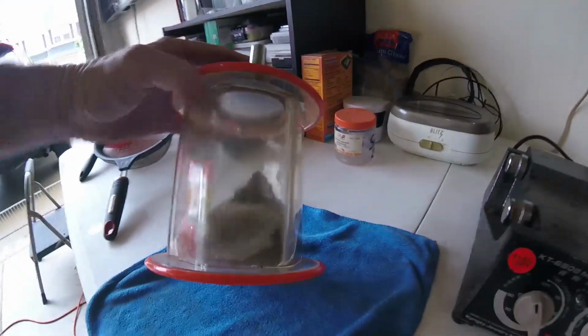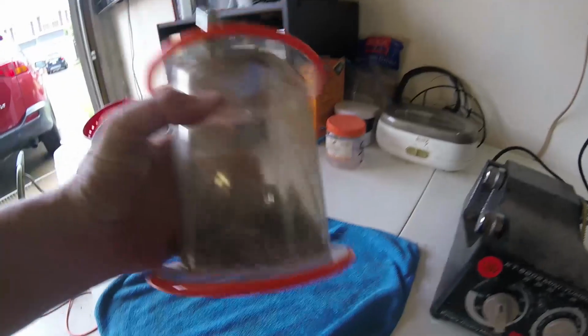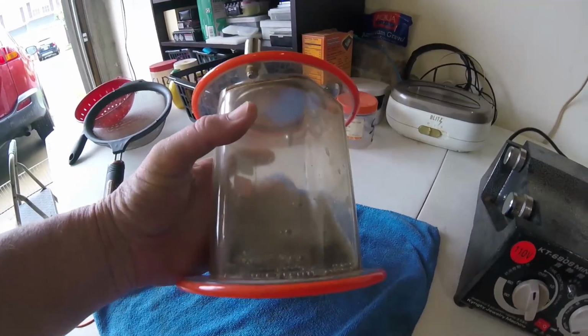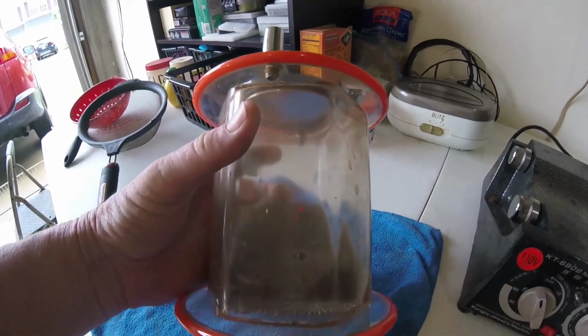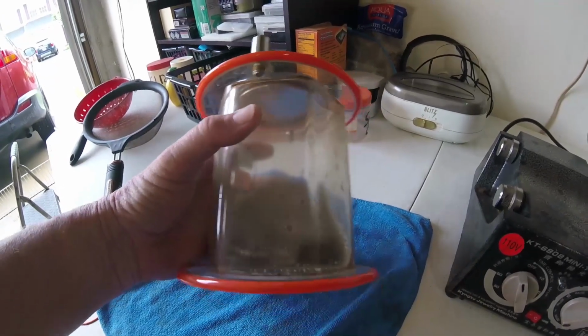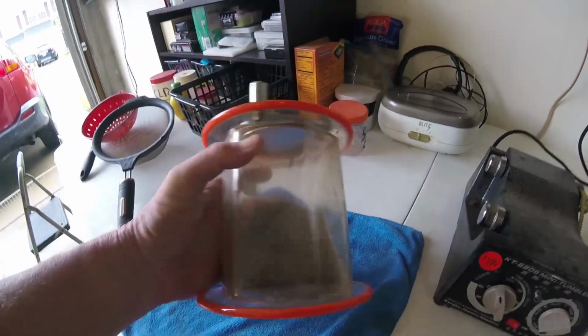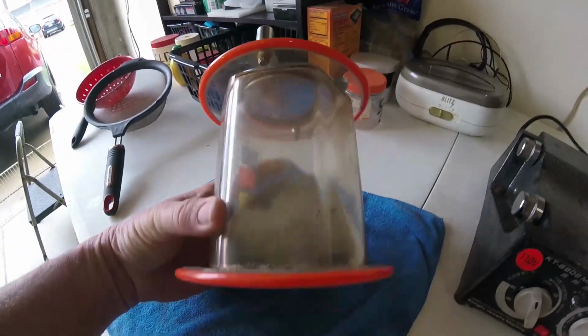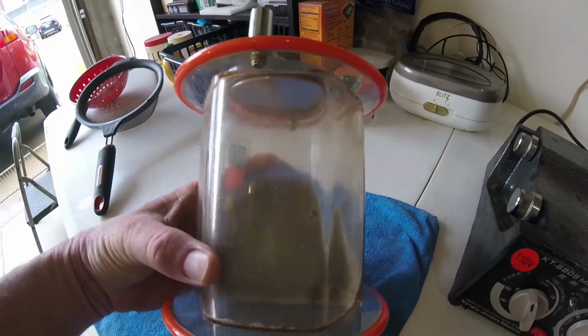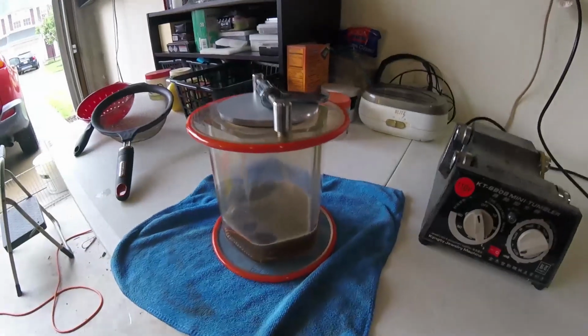Oh wow, that water's really dirty. You can see that water's really dirty. So what we're going to do now is we're going to go out and I see silver. And we're going to rinse it off. I usually do this in the front yard, and you could do it in your kitchen sink or either, but you want to make sure none of those beads fall down your drain, especially on the garbage disposal side. So anyways, you can see that water's really dirty. So okay, let's take her outside and rinse her off.